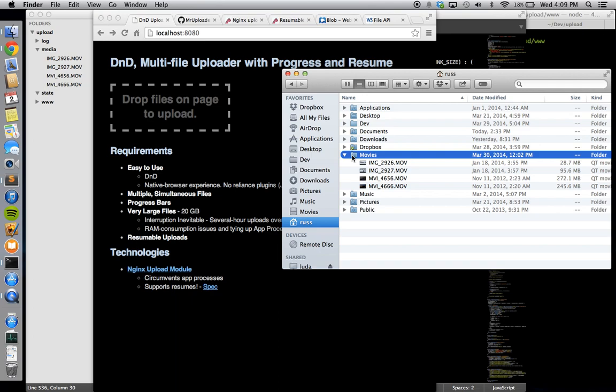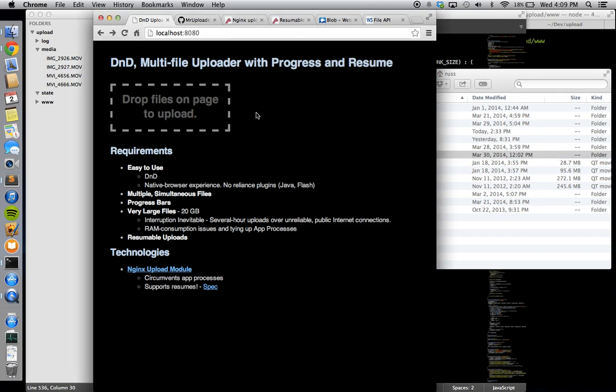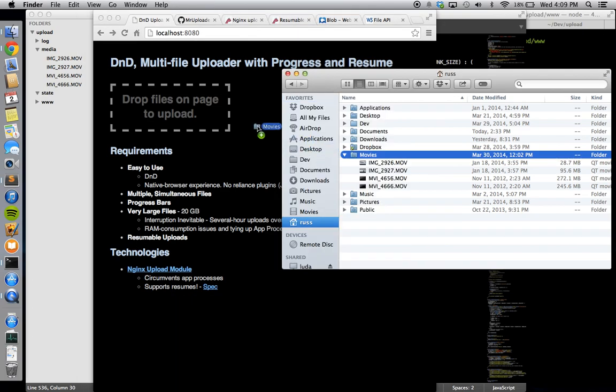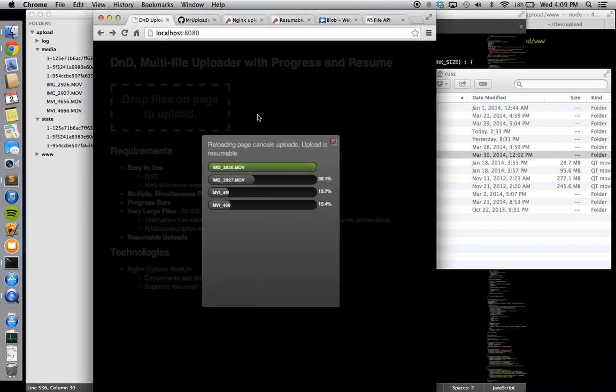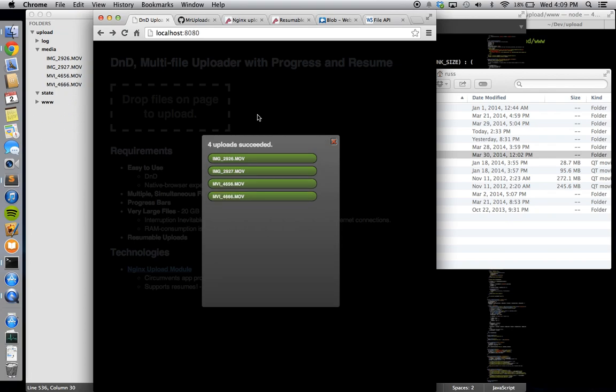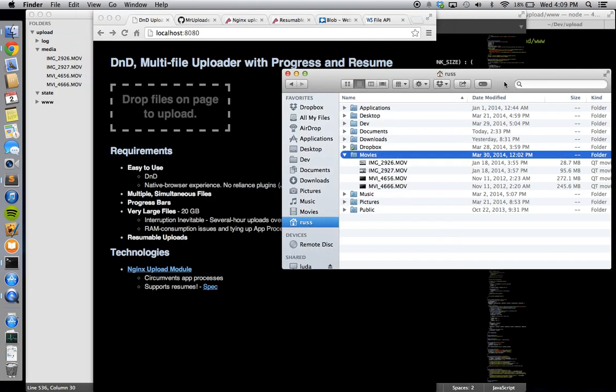So I think this will work in IE 10, definitely IE 10, and all the rest of the browsers. We can just drop a folder in, and you'll see it drilled into the folder, read all the files out of there, and uploaded them. So it's a nice, more usable, more friendly feature to implement.